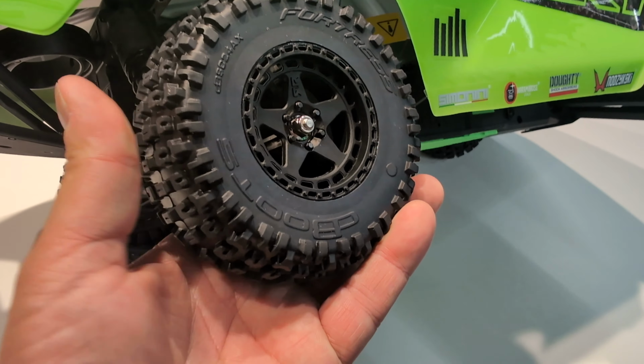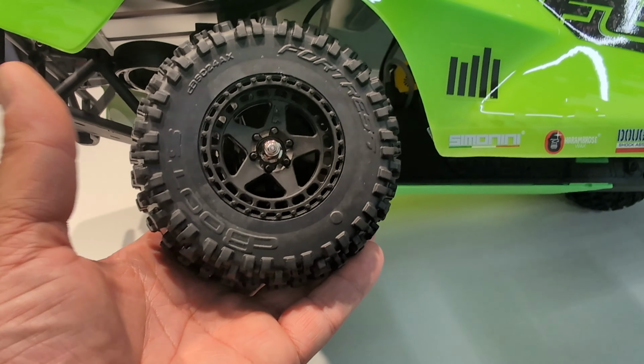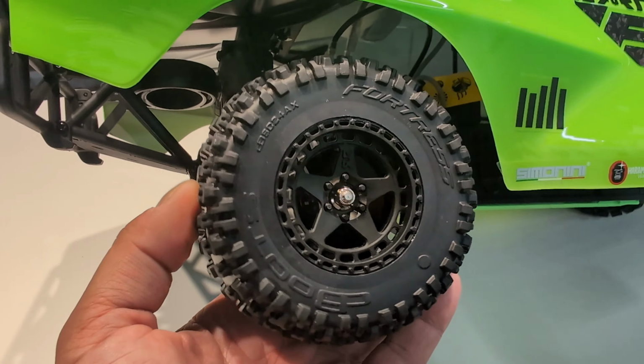Comes with Deep Boots Fortress tires. They're really soft. They got a lot of grip. There's foam inside of them too. They really, really remind me of the ones that came with the Sentin, but I think they're a little different. I could be wrong. I'm not gonna fact check. Ain't nobody got time for that.